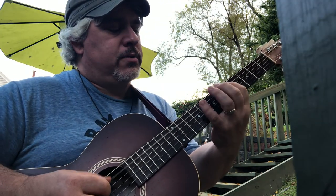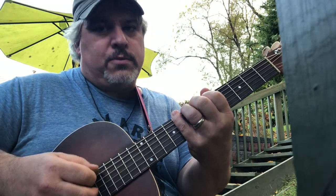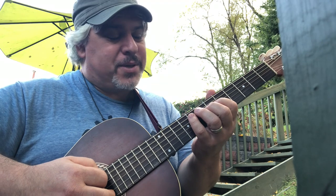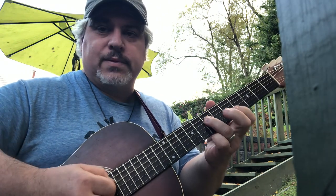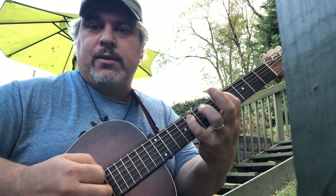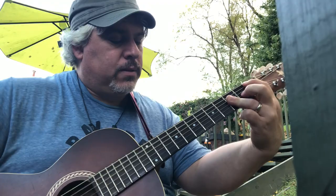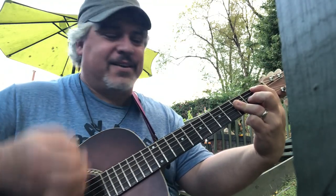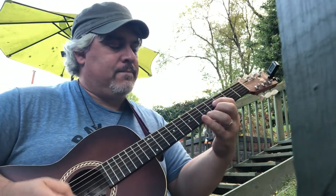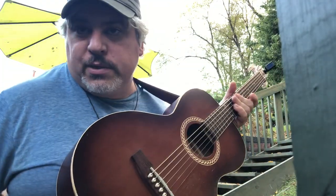You have root, third, and look, they're all two notes apart, right? Root is 1, 2, 3, 4, 5. So what's the next one that's three notes up? It's the seventh. So you now have, right? Now, if you're playing a B flat chord, let's hear what the seventh sounds like. Pretty cool. That sounds really good.